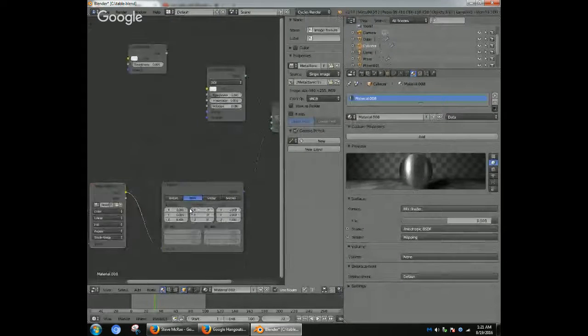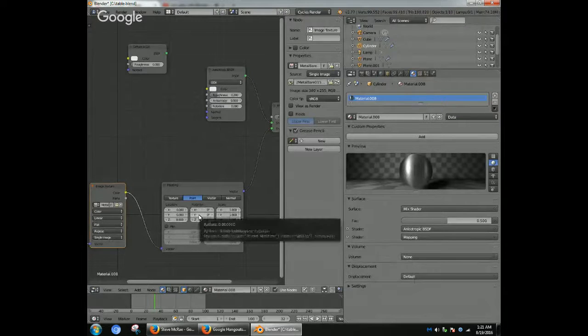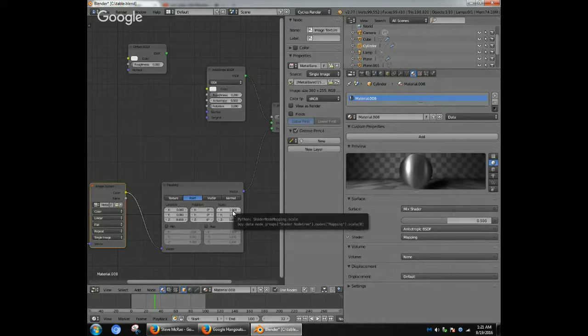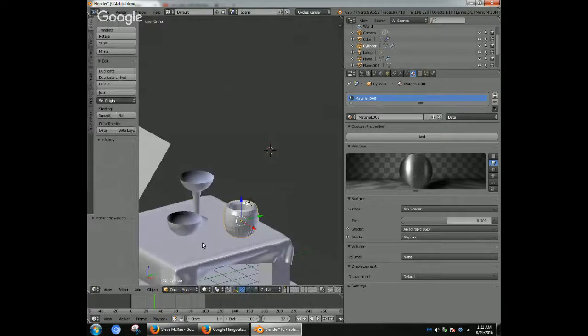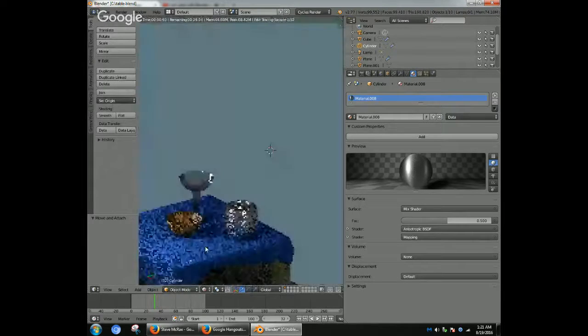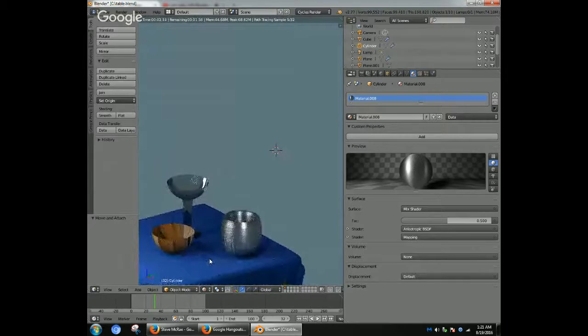What this mapping does here is I can map something to a specific location and change the rotation if I have a picture on it. For example, if I want a picture shining from the camera, I can rotate it and shine it as if I had rotated the image on the XYZ axis. So this is the metal color in the preview here. It looks pretty metallic, so let's see how it actually looks in the 3D render. Oh, that looks pretty metal. What do you guys think? Does that kind of look metal? Yeah, it looks pretty metallic to me.